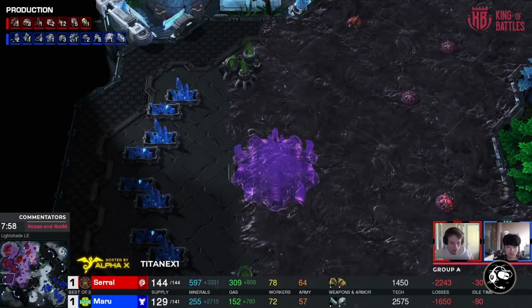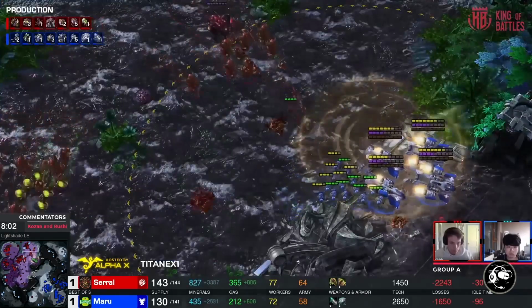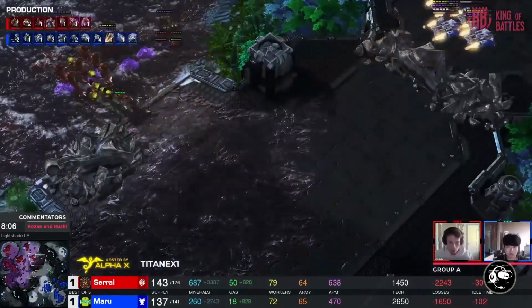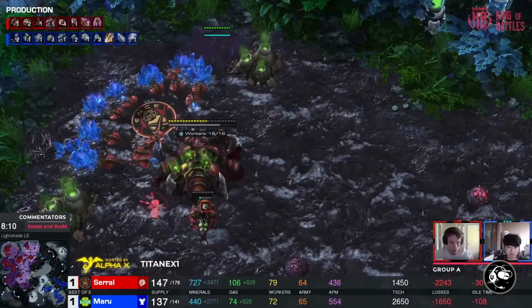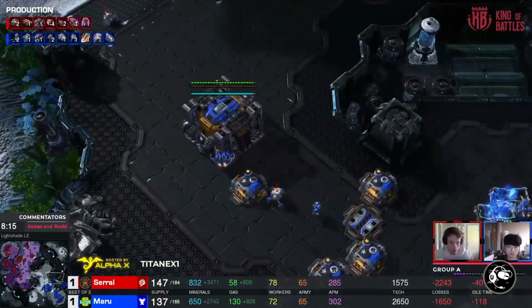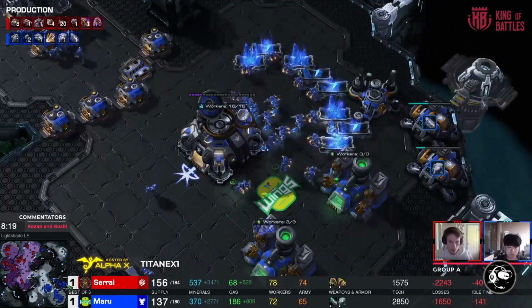Yes, and I think the Hydras are going to be more naturally disposed to deal better with those Widow Mines, because they're not going to accidentally fly over top of a Widow Mine and just immediately lose themselves. They will be able to get good range. Serral's going to do a nice job keeping those Overseers with his army. And here's the pivot here.